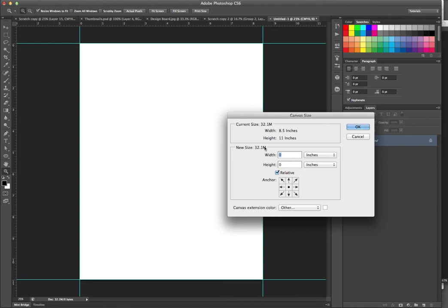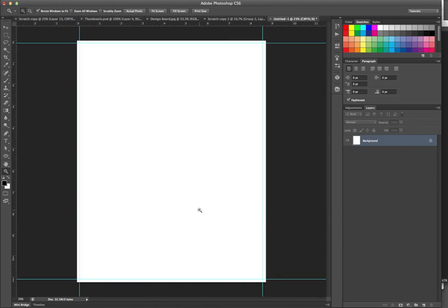to both the width and the height. So 0.25, 0.25, and you want to make sure that your canvas extension color right now should be white because that's the same color that everything else is. And then click OK. So there we've put 1/8 of an inch all the way around our canvas. Let's put another set of guides, and I will show you why here in just a second.